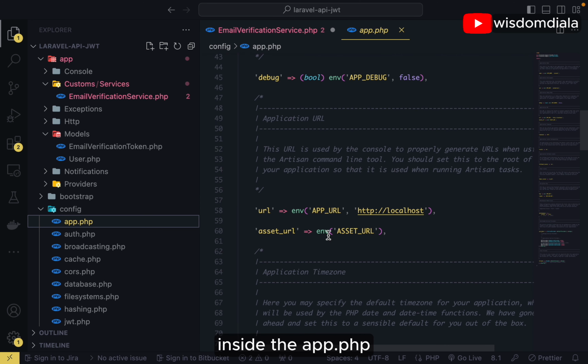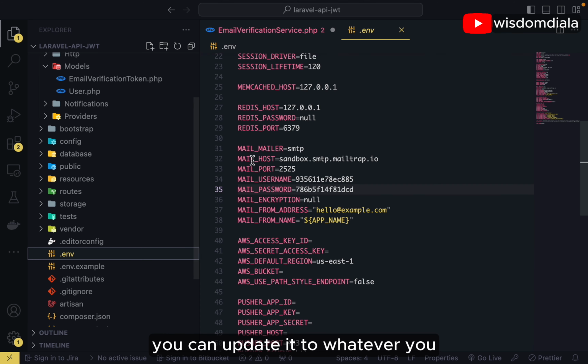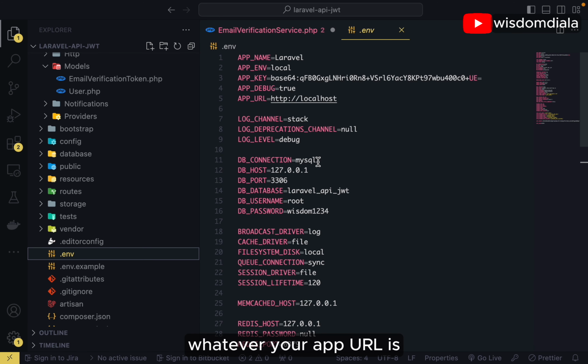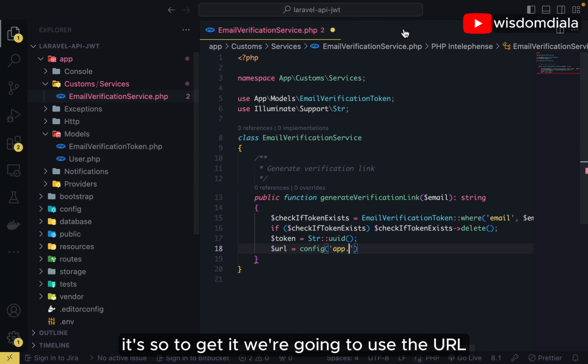Inside the app.php, you have the URL here, which is this. So when you go to the env file, you see APP_URL there. You can update it to wherever your app URL is. So in our own case, for testing purposes, we're using localhost:8001. Save it and close it.